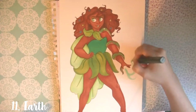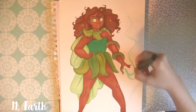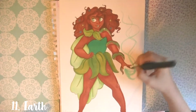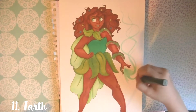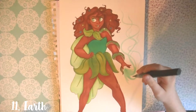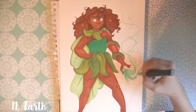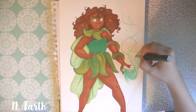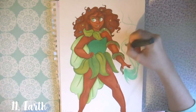The only thing is I don't love the outfit. I think it could have been better, but I really don't like the sort of magic-y effect that I did with the glitter pens. I knew I wanted each of them to have that glitter element, that little bit of magic, because I just can't resist putting it in. It's so much fun. But I think I messed it up on the Earth one. It looks kind of haphazard and not very good, and I should have planned it out with pencil beforehand, but I just went in and freehanded it with the glitter pen, and I'm disappointed about that.